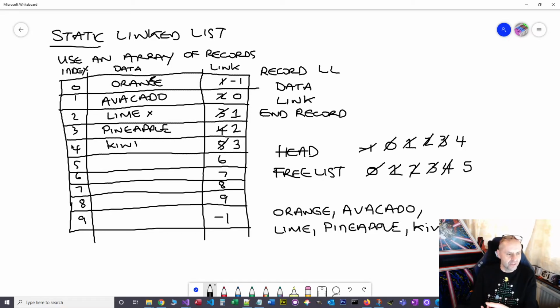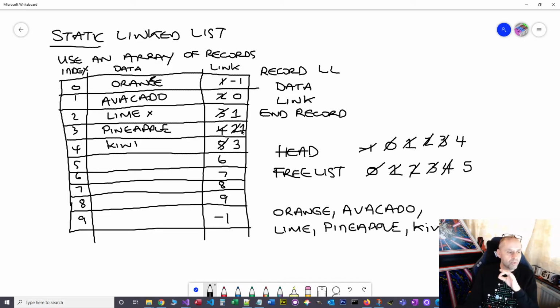So when you do this, there's 2 ways. You can do it using recursion, or you can do it just using a loop, but you need to keep track of the previous list item index that you were on. Okay, so assuming I did that and I know where I previously was, I can delete lime by saying, oh, it points to 1, so let's update pineapple with that pointer value, and we put a 1 in there.